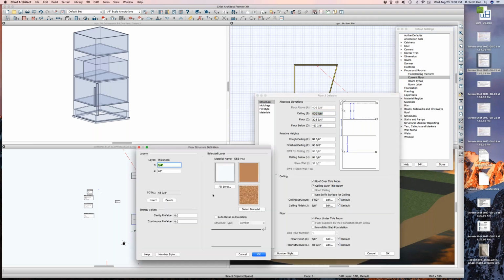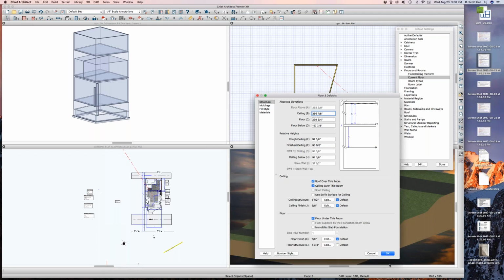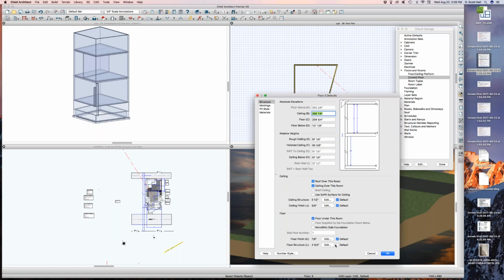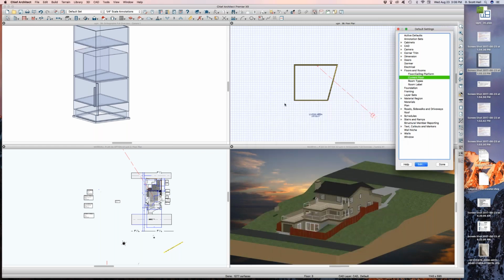There it is. It's not a 48-inch deep floor anymore. It's a 4-inch deep floor. And I bet it changes without me hitting F12. There it is. So I had to. Okay, perfect. I love this. Okay, so now I'm going to hit the current floor, edit it, and I just want to default it. Heck, I'm going to go back to square one.